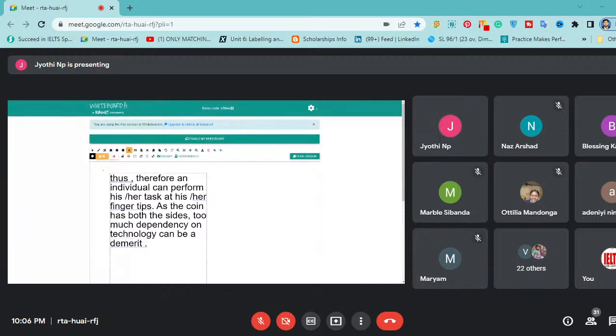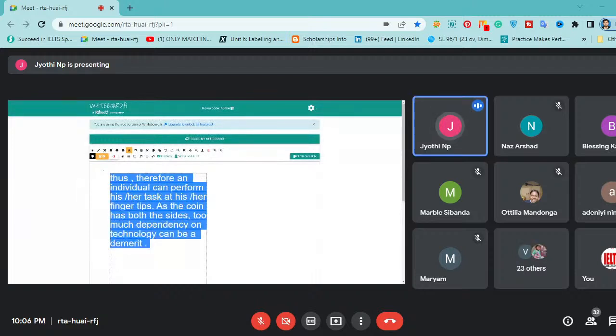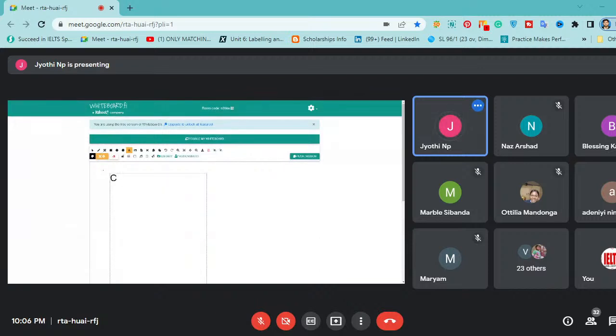Welcome. Okay, so now this is the way you're going to write a body. Now the last one is the conclusion. Whenever you're writing a conclusion, remember what a conclusion is: you're ending the essay. So when you're ending the essay, most important, do not add any new points. When you add new points, it doesn't become a conclusion, but a new paragraph.